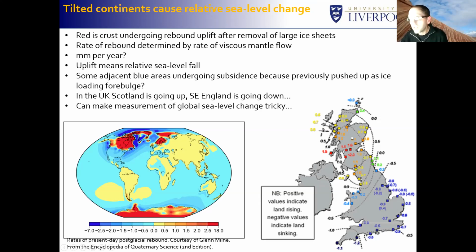So the removal of ice is causing rebound, and we can see evidence of relative sea level fall across large parts of Scotland. We can see evidence that relative sea level is rising in Southeast England, from direct and indirect measurements, okay? But this isostatic effect can make measurements of global sea level change also a bit tricky. That's worth mentioning here. So remember the big uncertainties on those sea level curves? Partially, I suspect it's because of effects like this. It's hard to measure global sea level because of these kind of local isostatic effects.